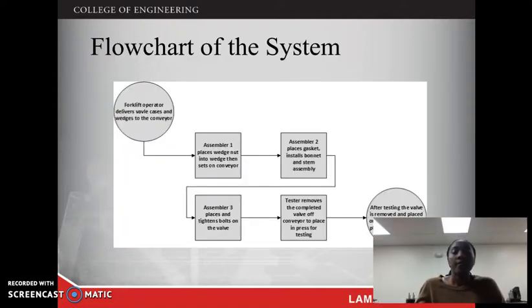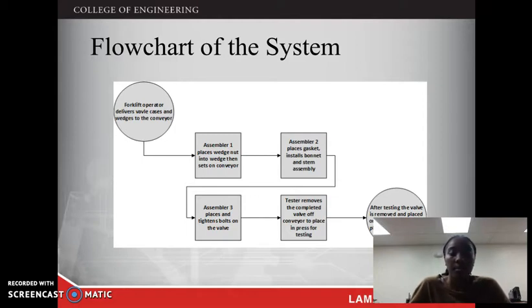Flow chart of the system. Where we start, there's a forklift operator that delivers valve cases and wedges to the conveyor belt. From there, Assembler 1 places the wedge nut into the wedge, then sets it on the conveyor. Assembler 2 places the gasket, installs the bonnet and the stem assembly.